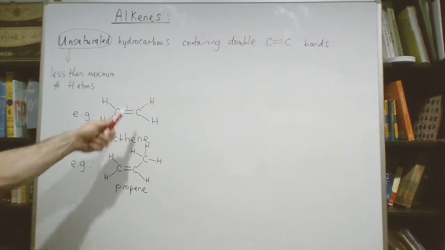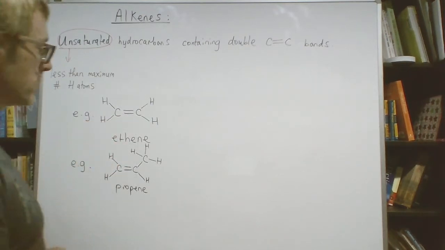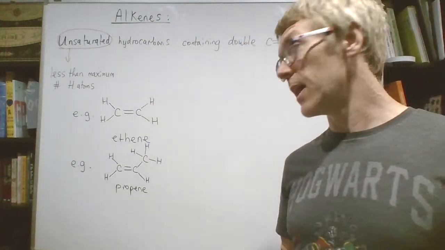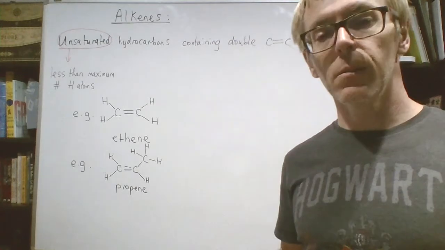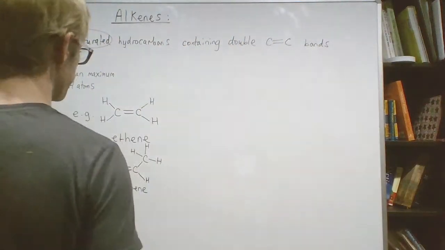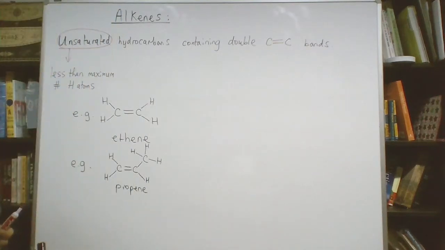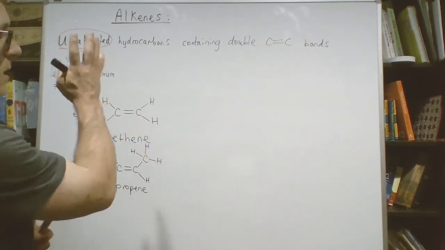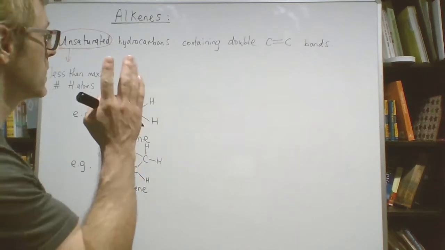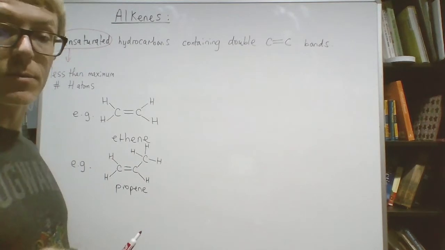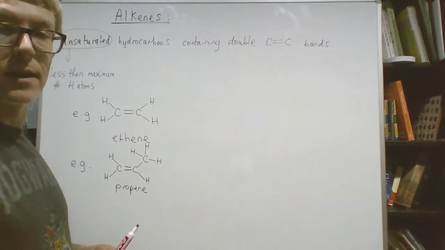Okay, so again, what they have in common is this double bond. You don't need all double bonds between your carbons. In fact, you couldn't have that. But you need at least one double bond to be classified overall as an alkene. So I think what I'll probably do is clear this board and we'll look at the condensed structure, the full structure, the skeletal structure, that type of thing, and then we'll get on to some nomenclature. So I'll tidy this board up a bit.